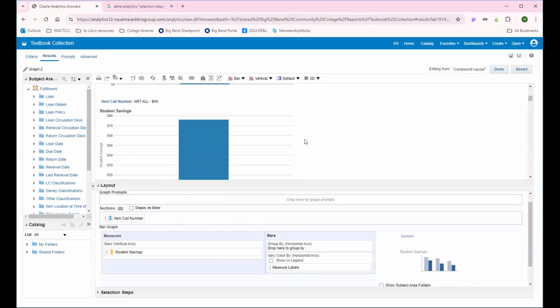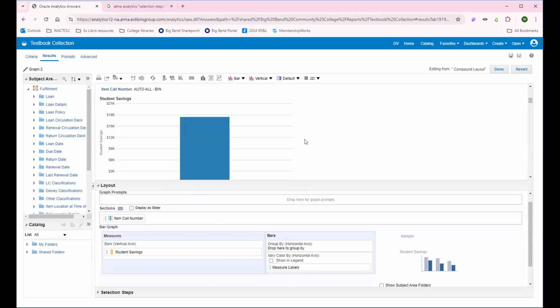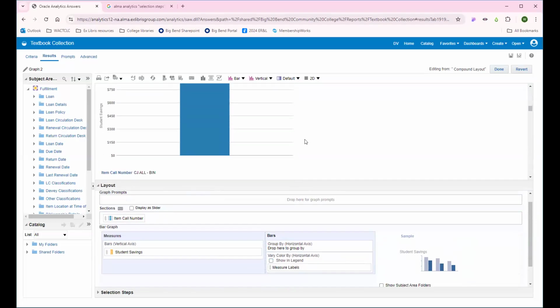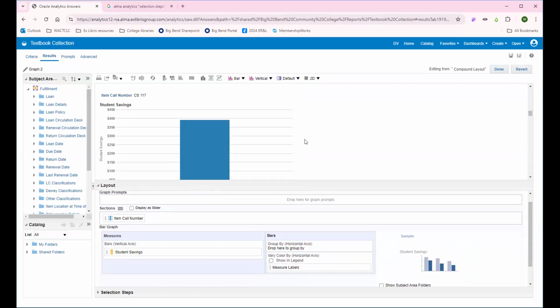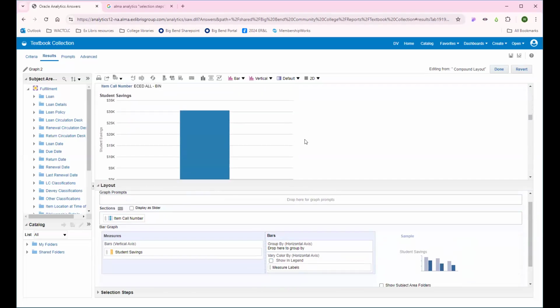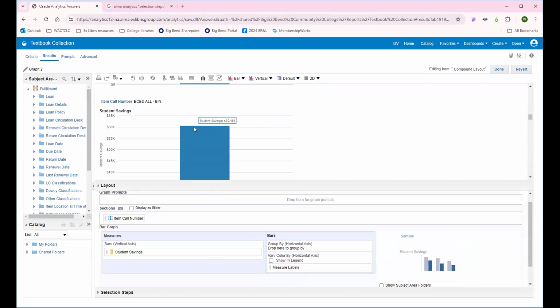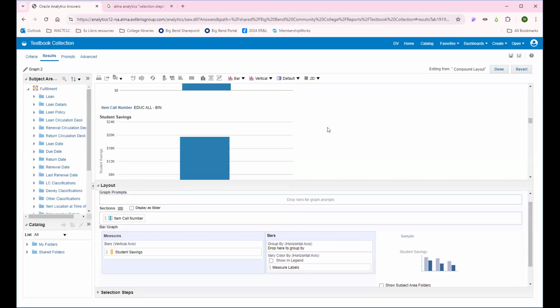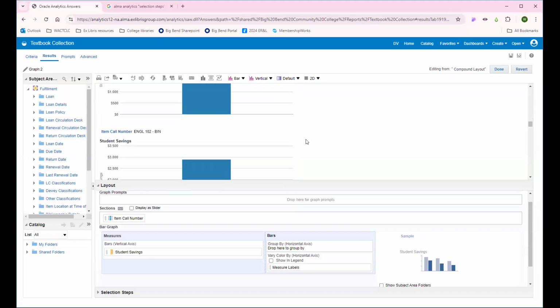Seeing what it does when it totally pulls it apart. So if we go down to, okay, so it's putting ECED still at 30,000, which is kind of what we've been getting all along. Education now only says 19.